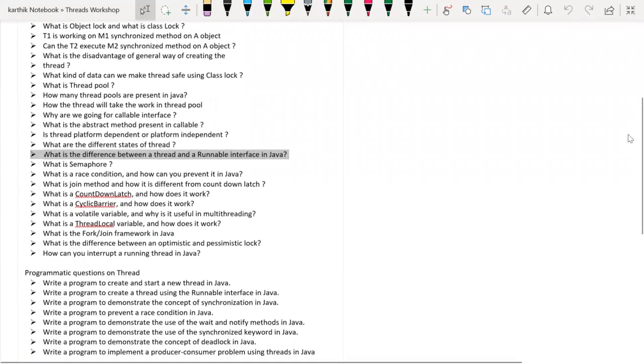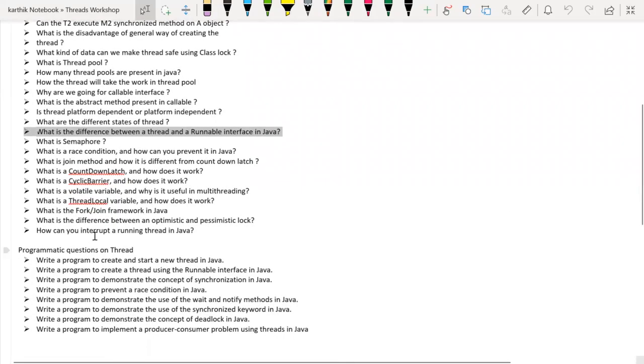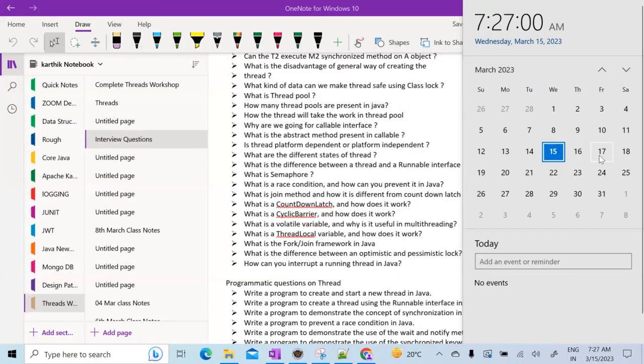Sir, the interrupt method is missing. That is also there. Yesterday I told you that, right? It will be covered in the interview questions. I'll not go anywhere until I cover it. So tomorrow and the day after, might be on Friday, if time does not permit, I may take another 10 to 15 minutes and then complete. So by 17, we'll be good to close. We are on top of time within 15 to 20 days, so by Friday we can close the course.